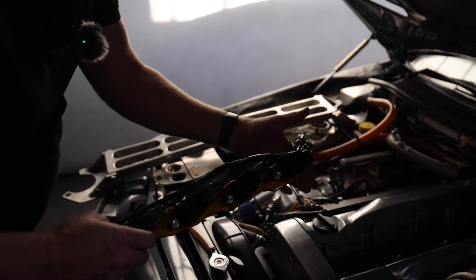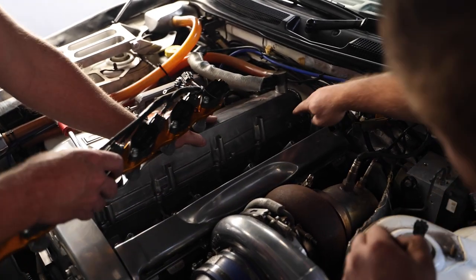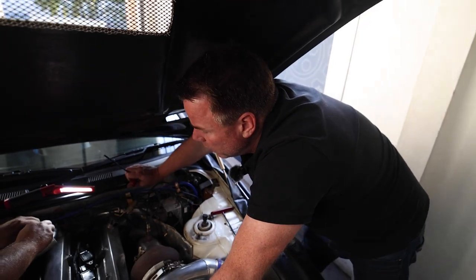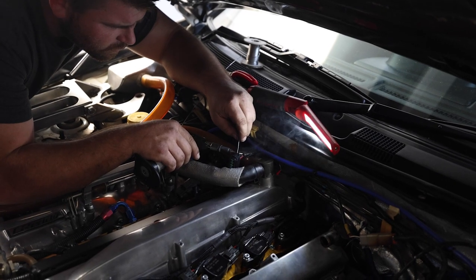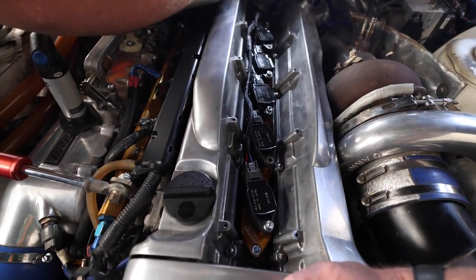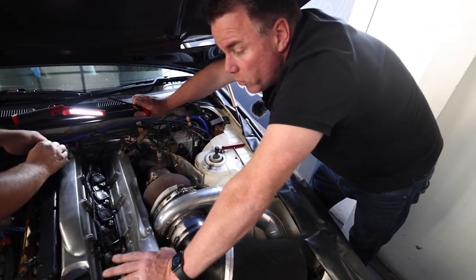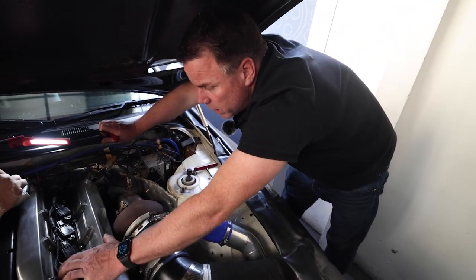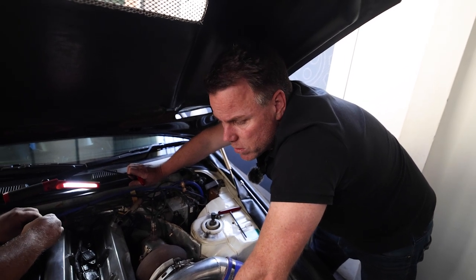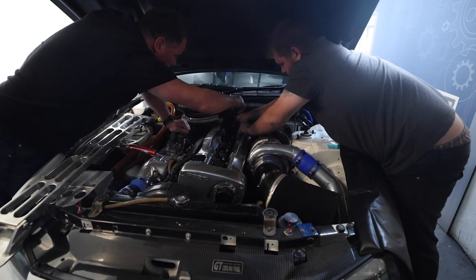Sorel is busy changing the wiring back to standard. Back in the day when they were interfacing the old HKS units into the vehicle's wiring, they changed one of the wires, so we just came back to standard. This coil kit is a direct bolt-on — there's no change in wiring needed. You just have to choose the correct loom when ordering these parts. We know exactly what to order for these different model motors, so get in touch with us here at Machining Man if you want this upgrade in your GTR.